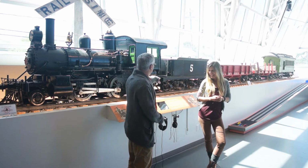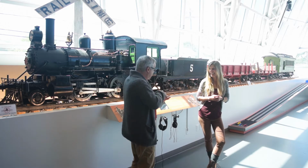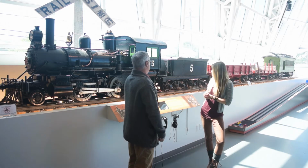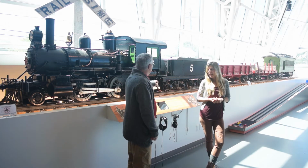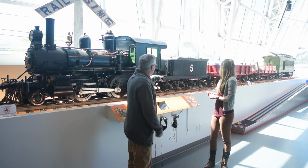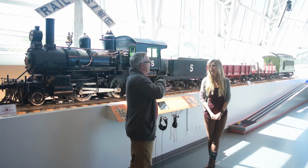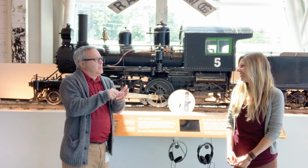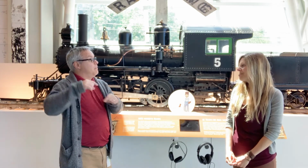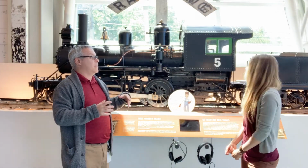Everything. We even have the wooden forms that he would press into the sand to make the molds where he forged the wheels. Oh, he used the old technique with sand. Oh yes, yeah. And there are letters on there talking about he knew where the wheels would have been made, so he actually glued letters that looked like they were from little plastic letters, I think, that would have looked like the wheels were from where actual trains would have gotten their wheels, and used that to imprint. So there's actually the name of a company on there, but he did that himself.